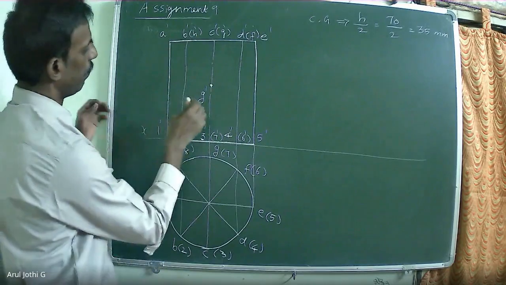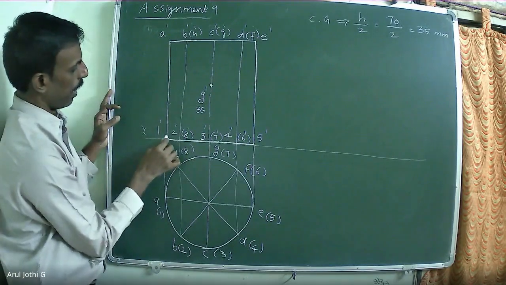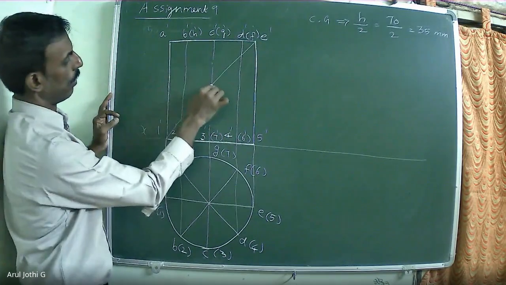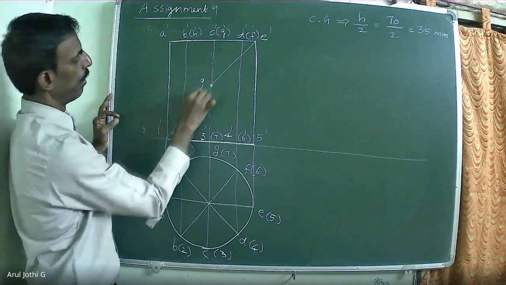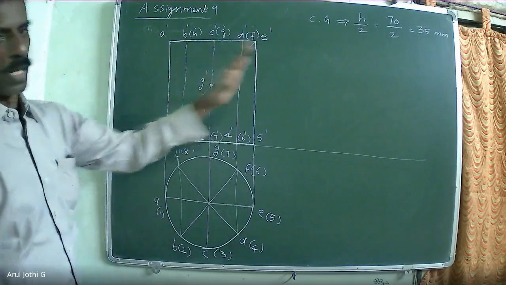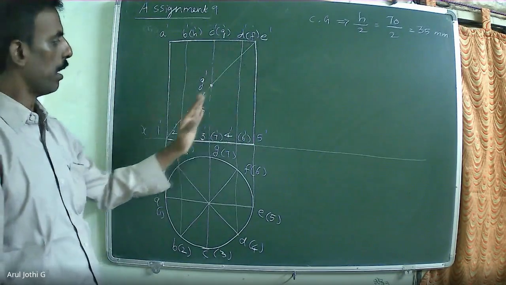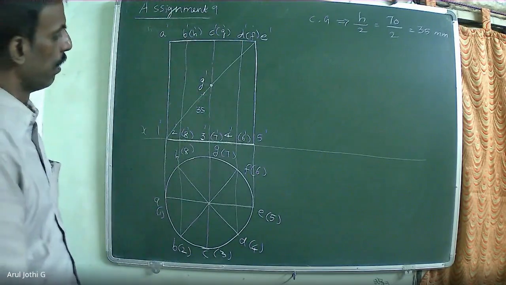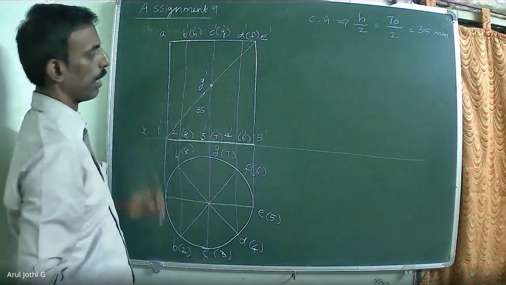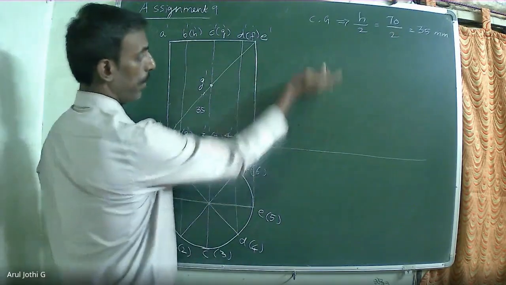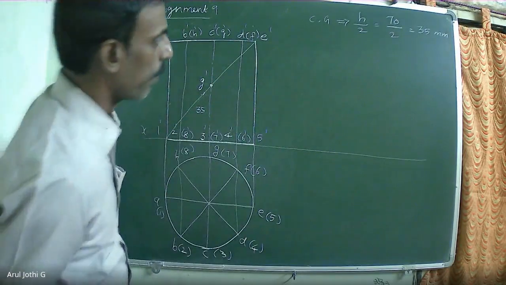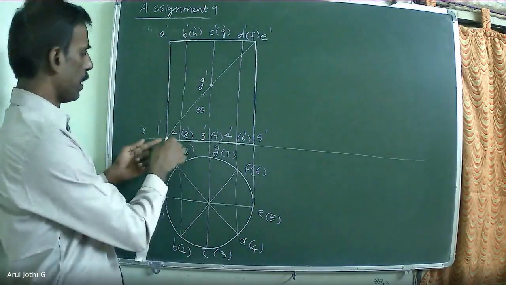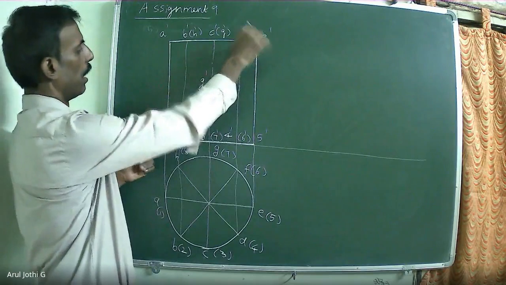Okay. Now, you join one diagonal like this, so that you can find the center of gravity point G dash. In the second diagram, you have to tilt this front view in such a way that this diagonal becomes vertical, so that the object will be freely suspended in air. So just make this diagonal vertical. For example, it should be above the XY line, because it is a freely suspended problem. It is the simplest way of working out the problem. Now measure the length of the diagonal 1 dash E dash.